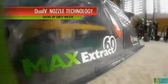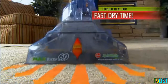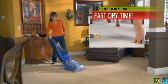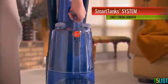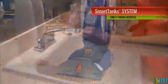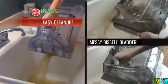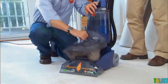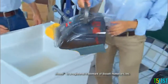Pull back, and the powerful Max Extract Dual V Nozzle technology suctions up the dirty water, while turbo-heated air is blown deep into the fibers so your carpets dry quickly. The two-tank smart system makes filling and cleaning a snap. Simply remove this tank to fill, and remove this tank to drain and rinse. Nothing to disassemble and no mess, unlike other machines with a nasty internal plastic bladder to clean. Its 147-ounce capacity is larger than other leading competitive carpet washers.